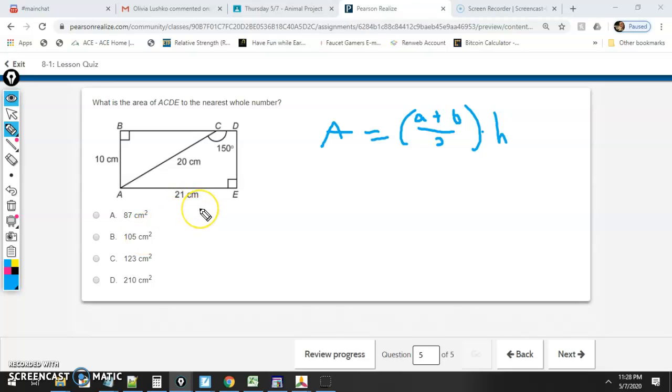All right, so let me basically go over how you can find CD, because you need to figure out CD. You kind of already know the height. If this is 10 on this side, guess what? It's 10 on this side. Trying to figure out the area of this trapezoid, A, B, C, D. So we know the height is 10. We could say that A is equal to, where's A? Oh, there it is. A is this bottom side here. It's one of the bases. So A is equal to 21.